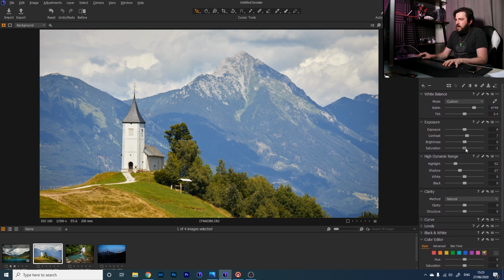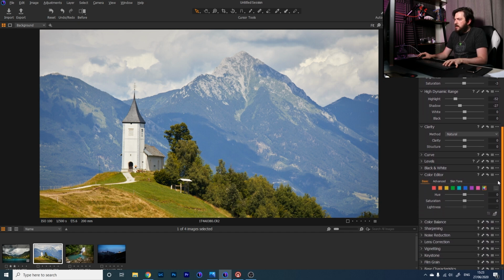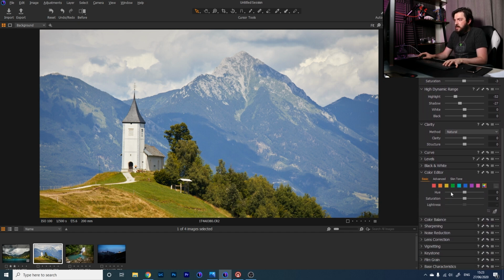I'm going to bring the saturation down just a touch because it's a little bit too punchy. And I'm going to do a little bit more in the color editor, going into those greens, because we've got quite a lot of greens here. Let's just see what happens if we bring them down. Okay, in this one, I'm going to have a play around. I'm going to make this one slightly more experimental. I'm going to bring these greens much more down into the yellows. Before, we tried to keep them quite an emeraldy green, and that would work for this as well.